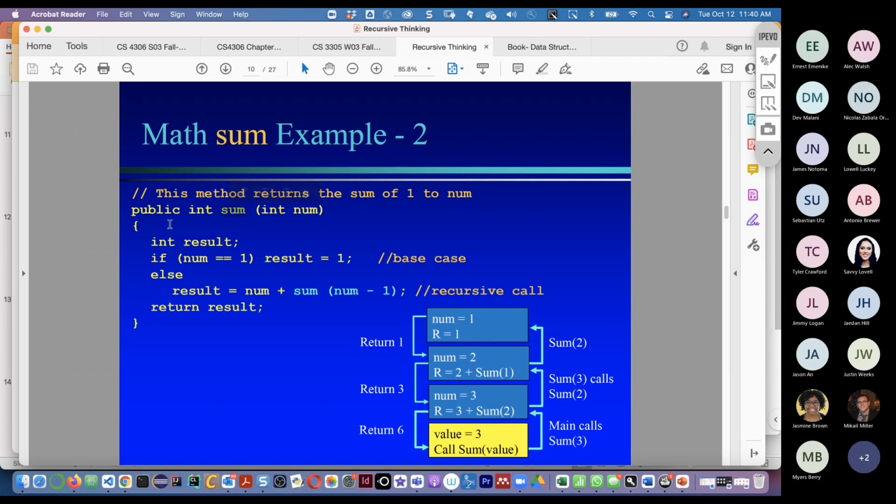The process is called recursion, and the method is called a recursive method. So you don't need to mention the word recursive in the method name. It will be assumed by looking at its code. But it's optional. You can write recursive sum. But remember that all recursive methods take at least one parameter. This parameter value will tell us what the base case is.